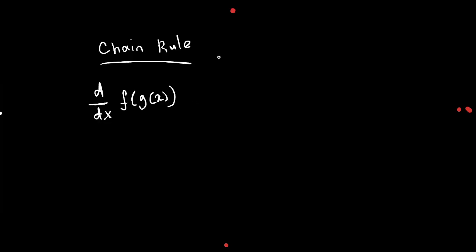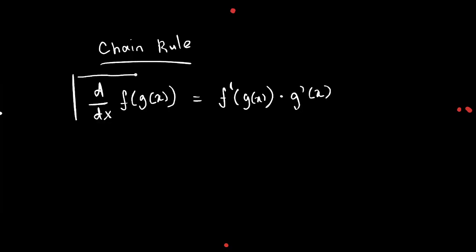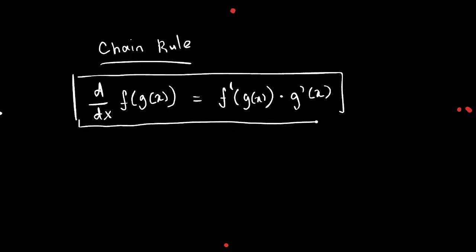So what I mean is we end up with f prime of g of x times the derivative of what's inside, the inside function. So times the derivative of g of x. So this is going to be our chain rule. If you want to write this down, this is the chain rule, and that's what we're going to be using for composite functions to find their derivatives.